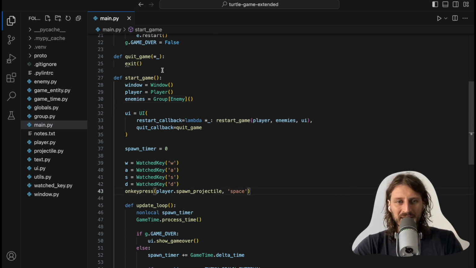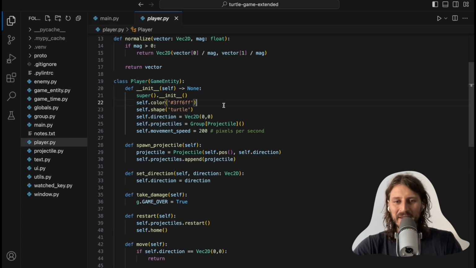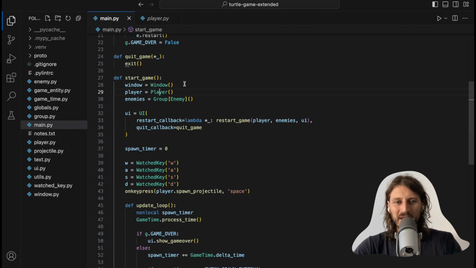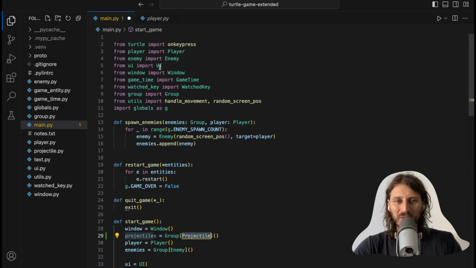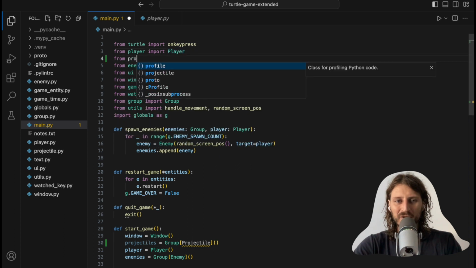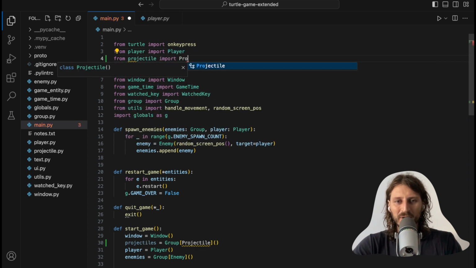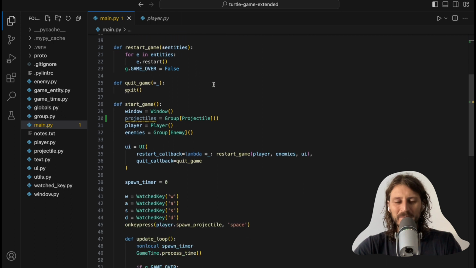Okay, let's do it. Let's start with the simple task. Go to the player, and as we are creating here a group of projectiles, we will move it outside. So we'll copy this line. I'll go to main, and I'll create projectiles under the window. Simply projectiles equals group of projectile. It's complaining because we don't have projectile in this file, so we'll go up here and write from projectile import Projectile. This will fix it.